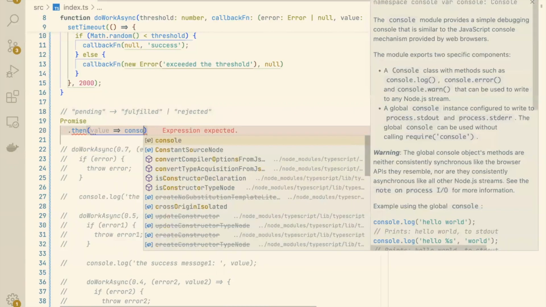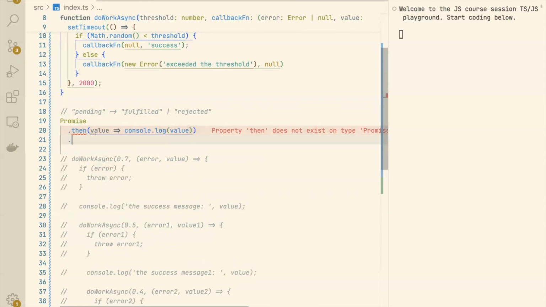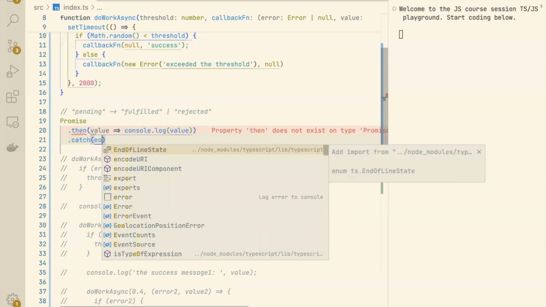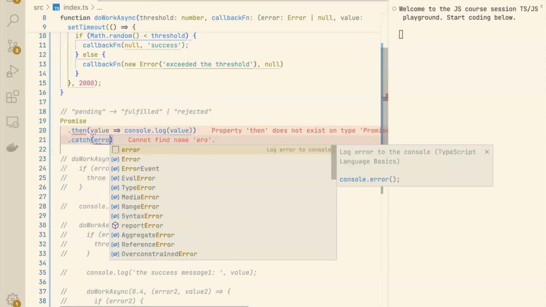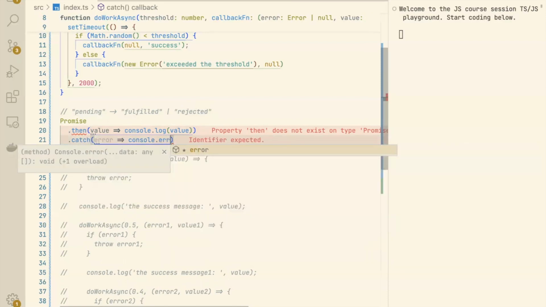So we can console log that value, right? .then console log value is like console logging here in this callback when we pass the error handling. Now, when the state of the promise is rejected, we can consume the value of that rejected promise with .catch, and usually that's some kind of error object or error message, whatever it is, console.error, error.